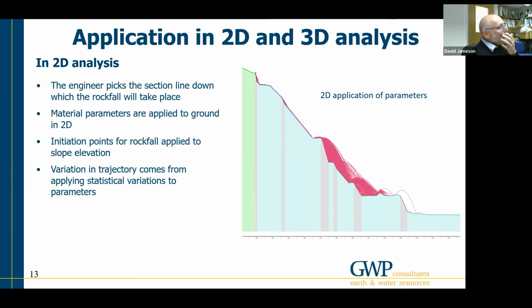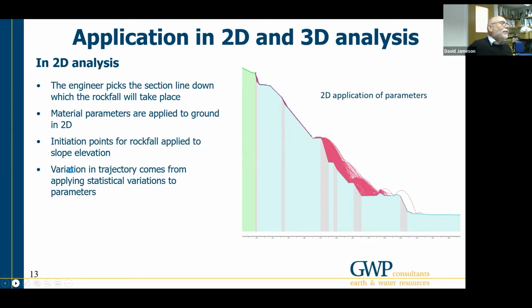So you apply to your slope effectively the coefficients of restitution. You identify which areas are hard rock, for example, which are soft materials, which might be lying on your rock traps or on original ground, or you might have tipped some silt in behind a face to try and absorb the energy as well. Then you find where you want to apply your initiation points, and then let it roll down the slope. That's basically what you have to do.